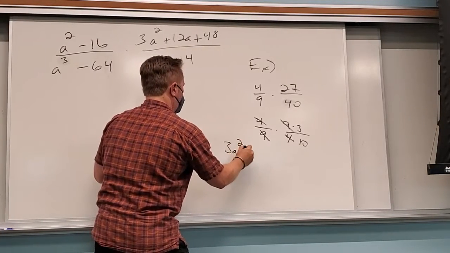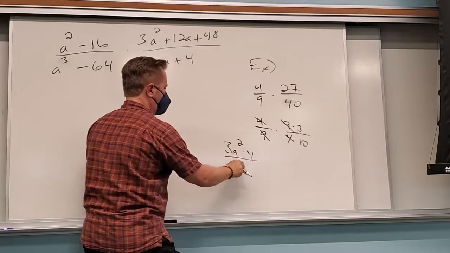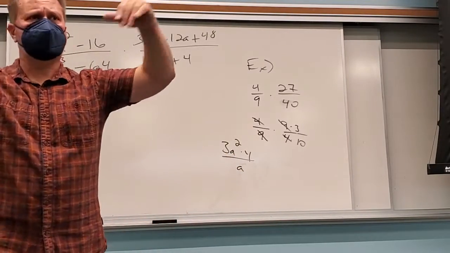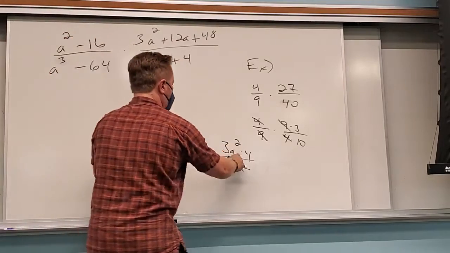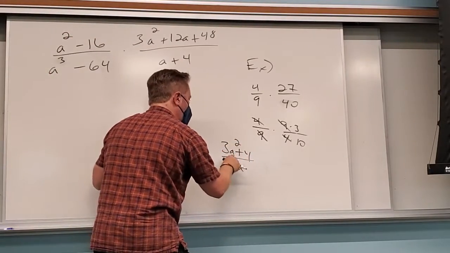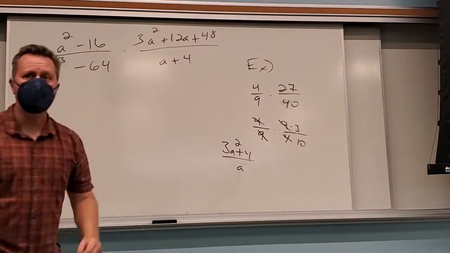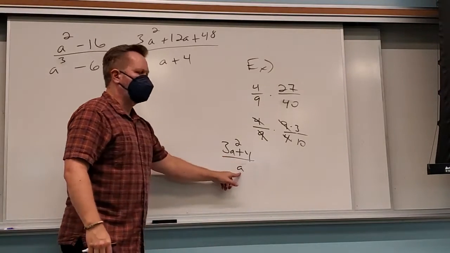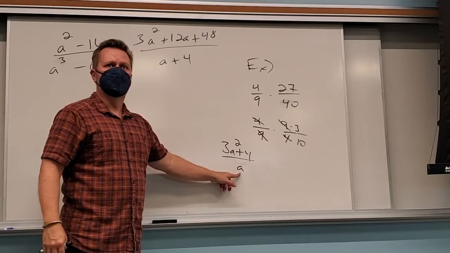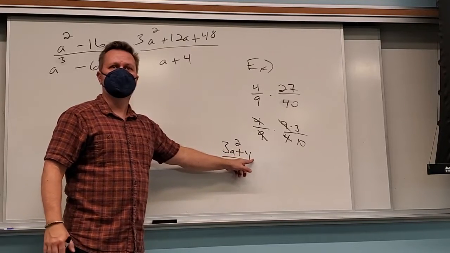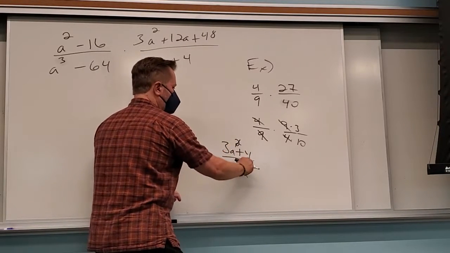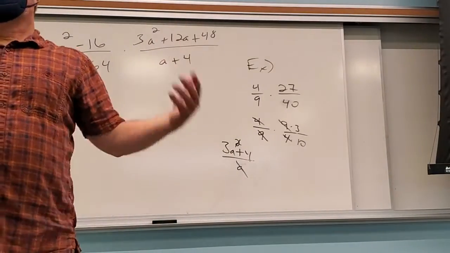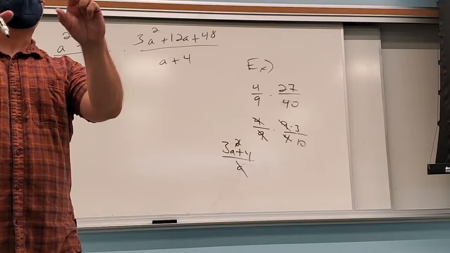So if this was 3a squared times y over a, could I cancel an a? Yes, because it's all multiplication, so division can do its job. If it was 3a squared plus y, can I cancel an a? No. Another way to look at it is, what's being divided by a here? The whole term. So how did this guy escape being divided? That's not fair, right? I really want you guys to see that.